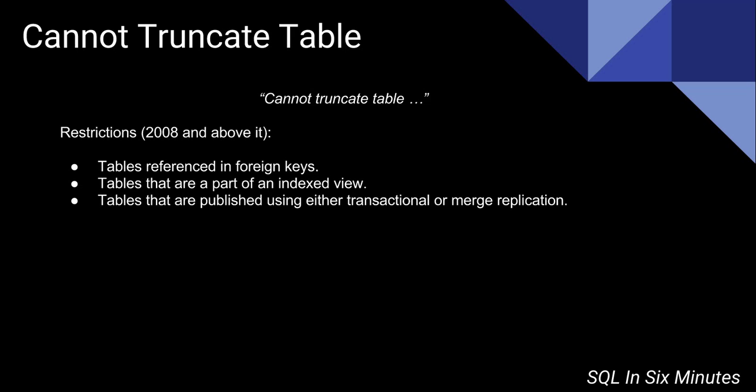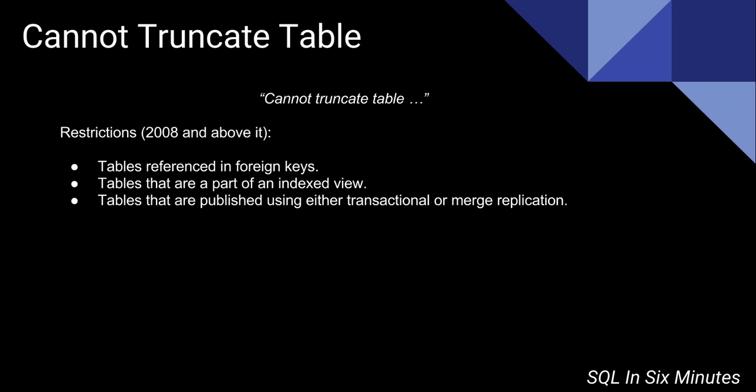The other thing I'll say is that sometimes you'll have application processes that perform deletes. They'll delete an entire table and then they'll refill it or whatnot. And it may be, well, why is it that it can't do a truncate? That's one of the things you want to evaluate. Is it referenced in a foreign key? Some applications are not going to be able to perform a truncate because of that reason.